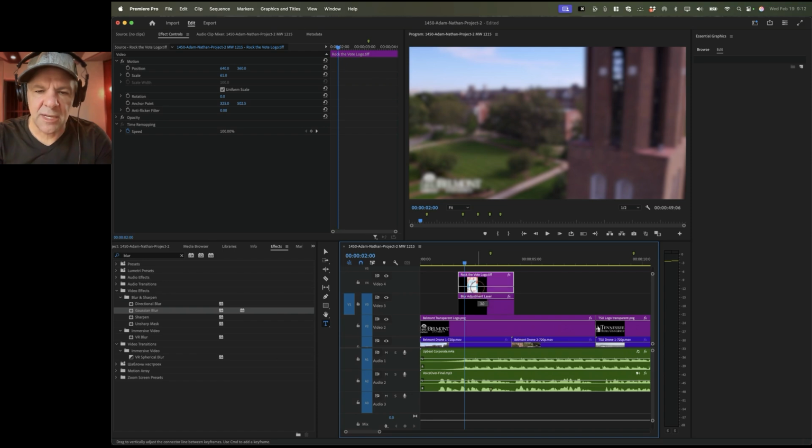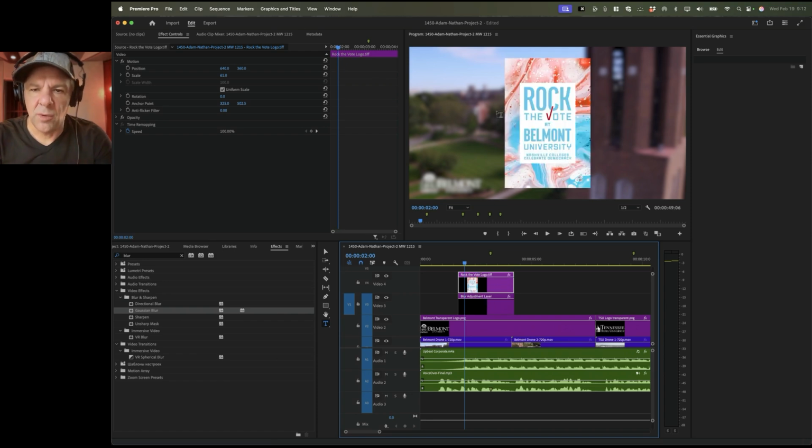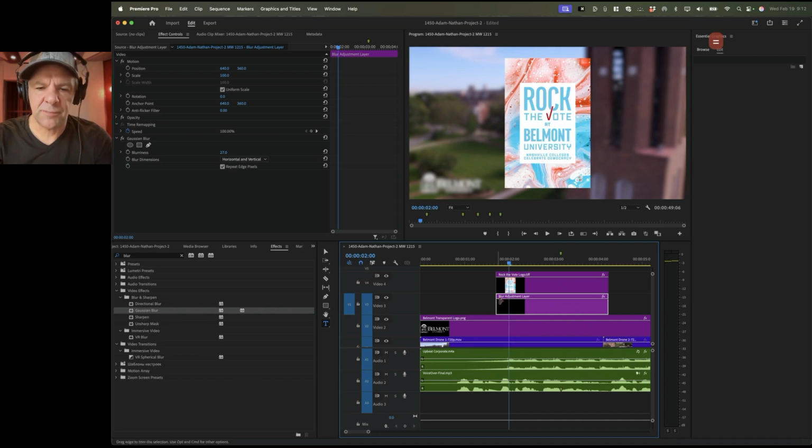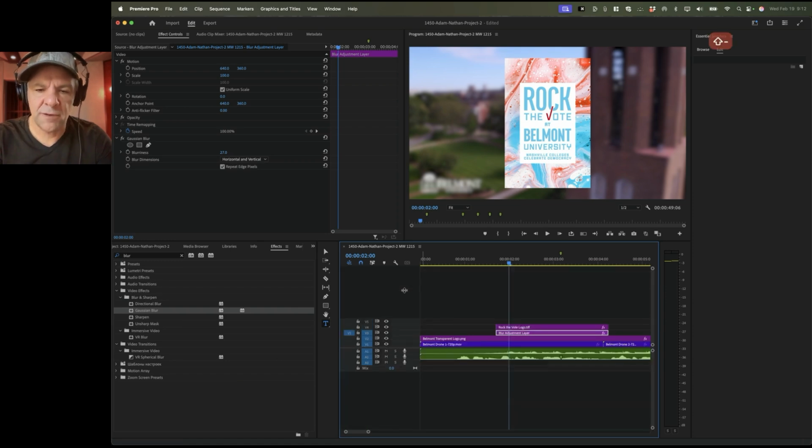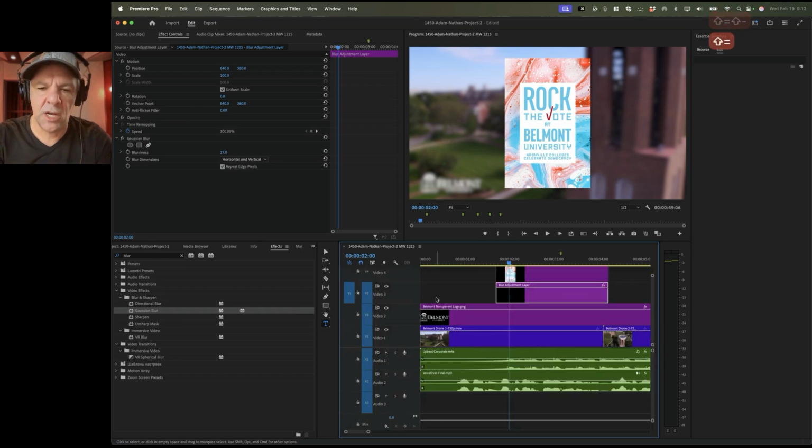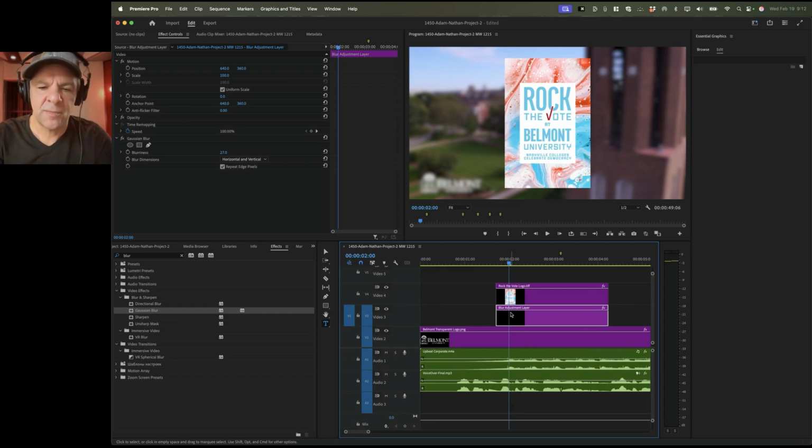So that's what that line does. These video keyframes will make a clip more or less transparent, more or less see-through. I'm going to zoom in here. Again, if your clips are not tall enough, you can hover between the clip tracks and drag that line up taller, or Shift plus and Shift minus will toggle between tall and short tracks. So now what we want to do is have this go from completely transparent.